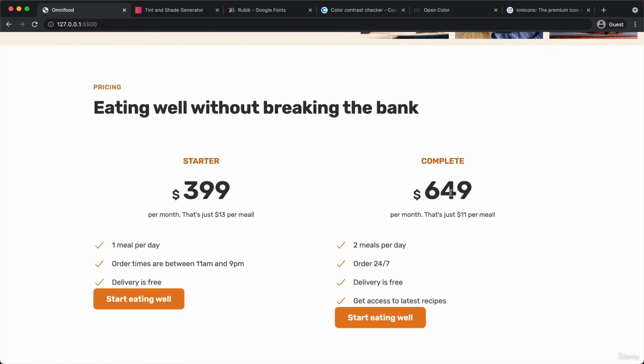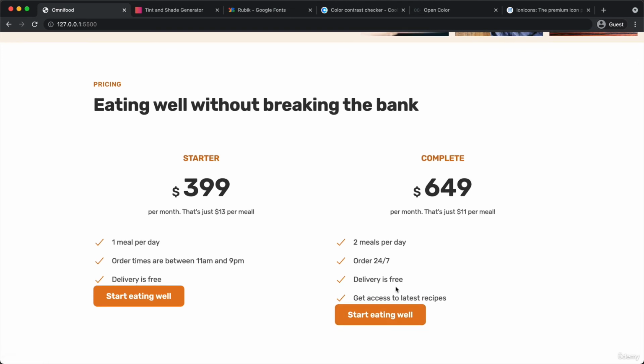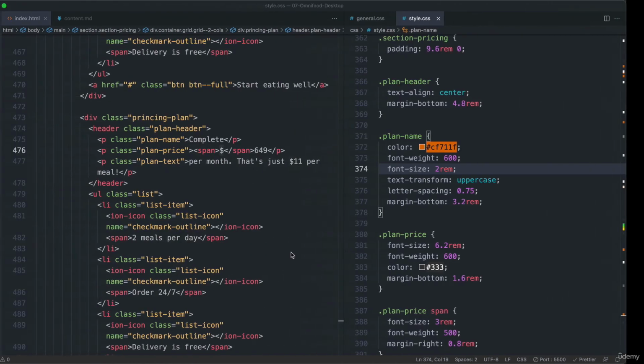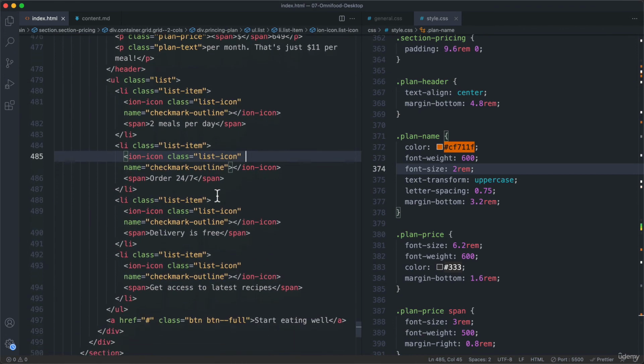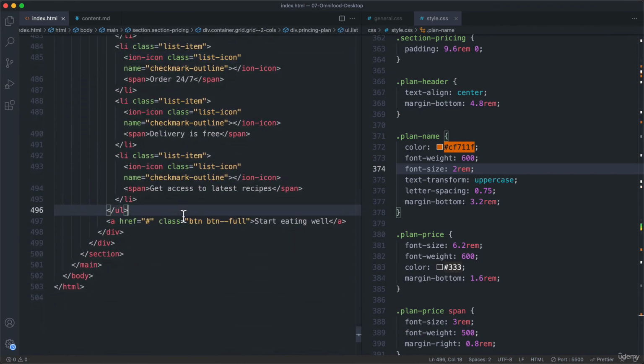And now as for spacing, what we need next is some space between this one and this one. And I also want to center horizontally this button here. So we could now add some more helper classes to this button, but instead I will simply create a parent element to this one here.